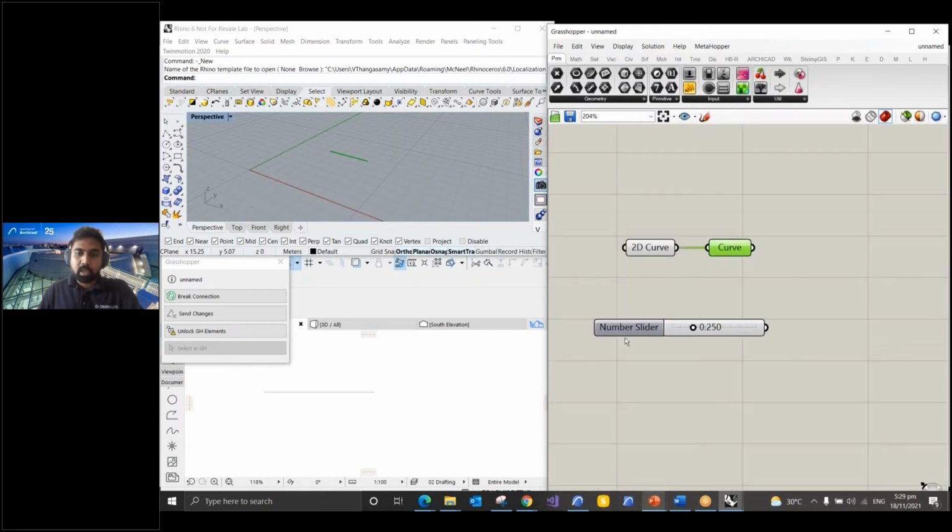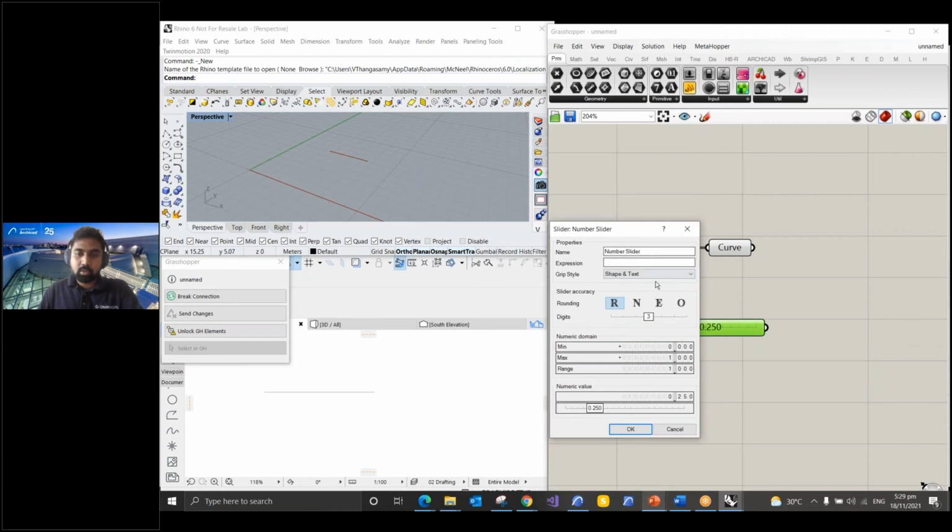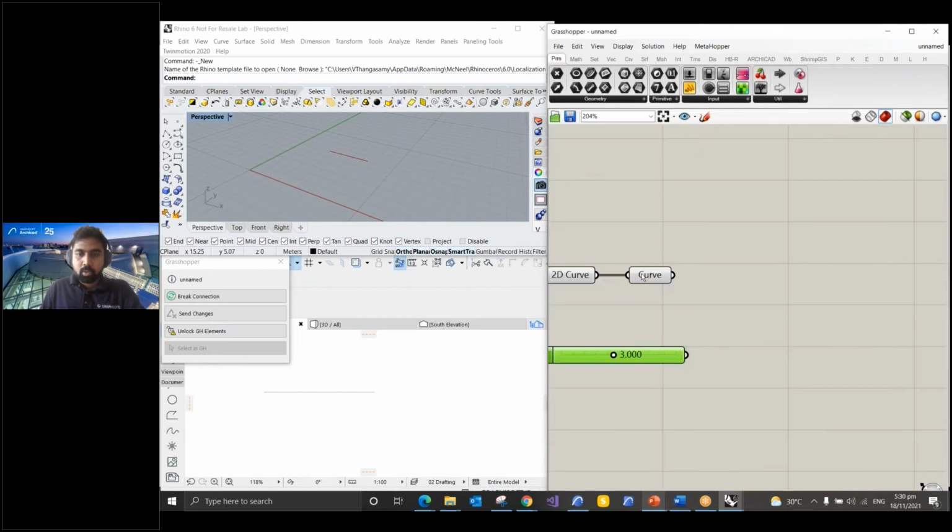Again, I double click and go to the number slider settings, and I change the name to height. I let it be a real number, and then I change the minimum bound to be 0.5, and the maximum bound to be like 6 meters or something, and let's have a height of 3 meters as default. Click OK.